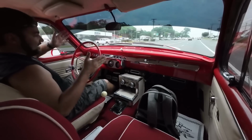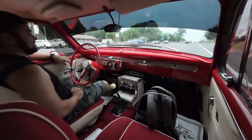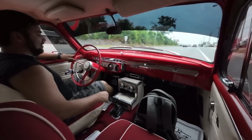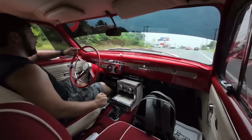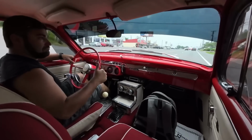Looks like we're going straight as an arrow. And this has got the 5-speed transmission. That's nice. Speedo seems to be correct there. Got good oil pressure at 50 pounds right now. Steering is nice. Getting in those brakes. They feel good.